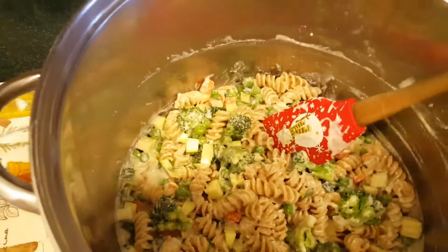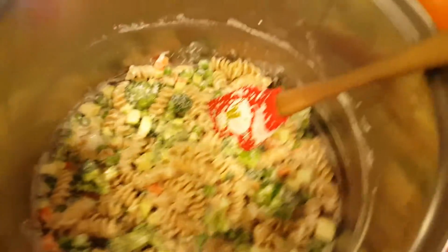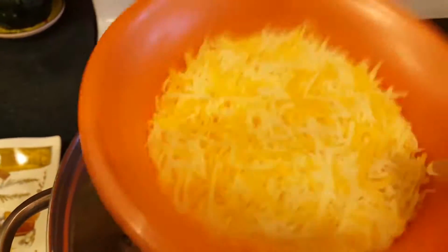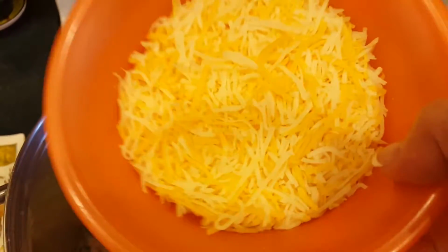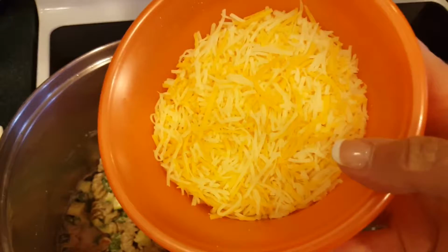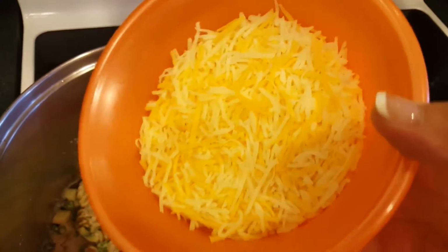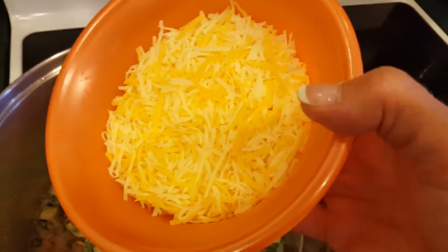And the recipe calls for a combination of both sharp cheddar and Monterey Jack. Well, my husband and I really like what's called a Mexican blend, and it's got cheddar and Monterey Jack and a couple other real nice melting cheeses, and it comes in a bag in the shredded cheese aisle. So this makes it convenient, and it's really tasty. So pick cheeses that you like. I always recommend something like this, something that is going to melt well. That would be my main suggestion. But if you really don't care for cheddar and like Monterey Jack better, just use all Monterey Jack.